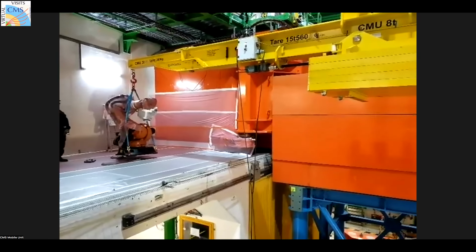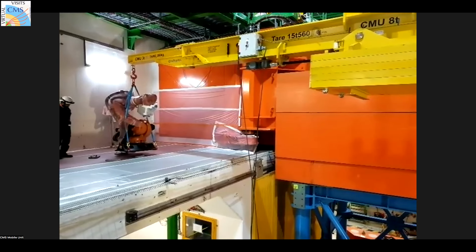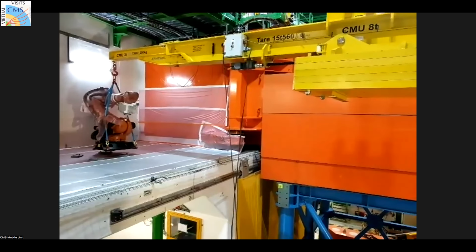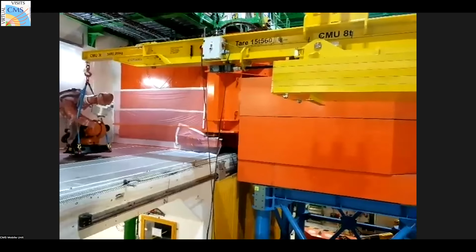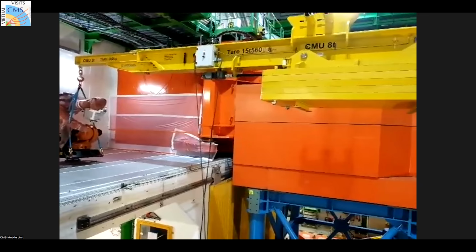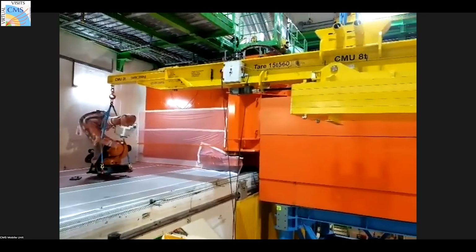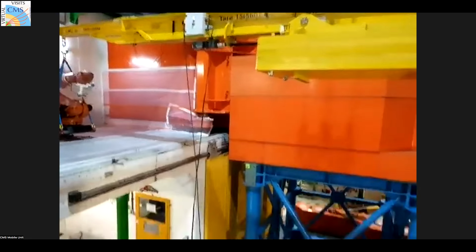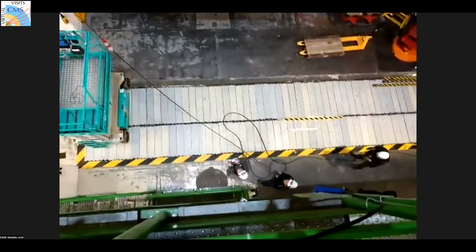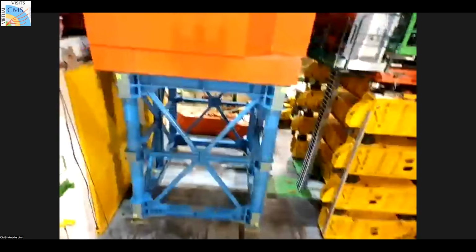Yeah, the thing is, let me just change the audio settings in order to hear. So the reason for this robot was that we had to mill in a place which is radioactive. So this was not very compatible with a person going there. So we had to find a solution. We needed to mill out a few centimeters of a pocket from the steel, just in order to be compatible with the next generation of the equipment behind.